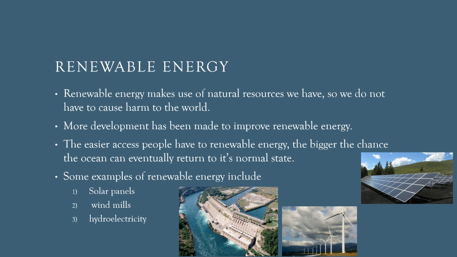One of our ways to help reduce the use of fossil fuels was to use renewable energy. Renewable energy makes use of the natural resources we have so we do not have to cause harm to the world around us. More development has been made to improve renewable energy for us to use. The easier the access, the more likely people will have the chance of using it so the ocean can eventually return back to its normal state.